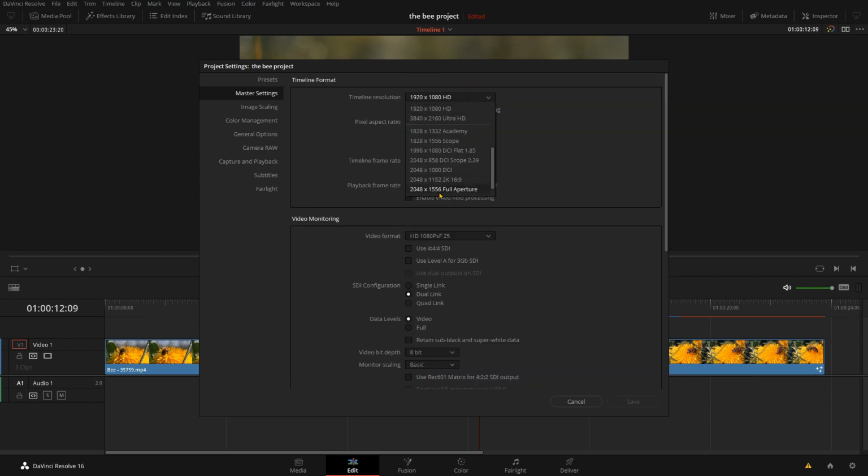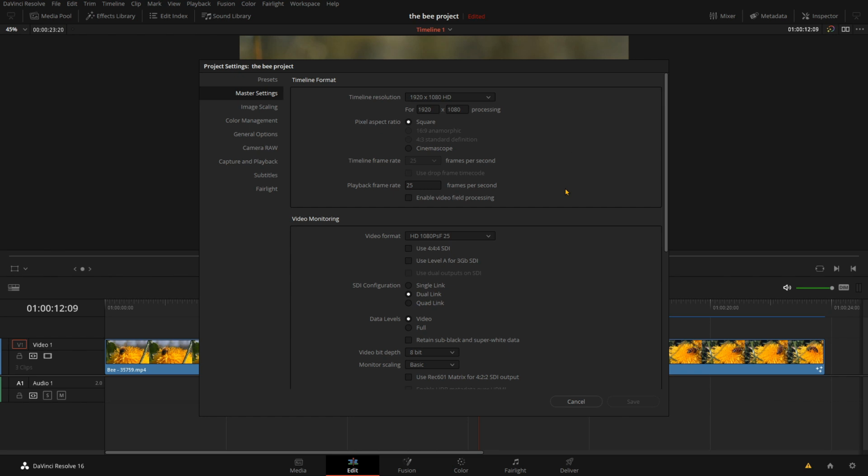Up here at the top, remember we have our timeline. And sure enough, some people recommend decreasing your timeline resolution while you're working and then changing it back to what you want to deliver in. But I find that really proxies do the same job, but in a more fluid, controlled way, and you don't need to remember to come back into the configuration menu, the project menu here, because that's the sort of thing I would just forget.